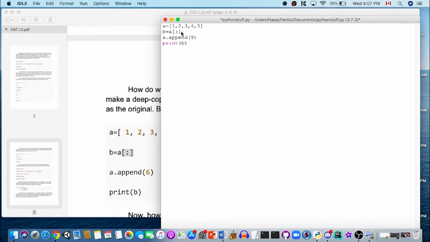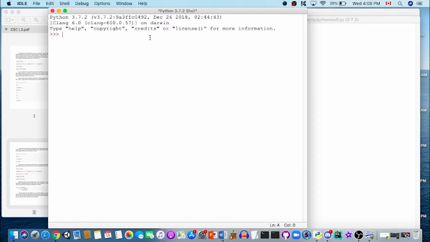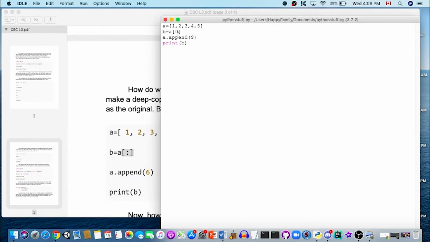These 3 characters work off the principles of indexes. We know that if you did a at 0 and printed it, you would get a 1, because that's the element at the first index. You should have learned how to access certain things in an index, but also how to access a range of things in an index. So if I wanted to access 2 and 3, I would do 1 colon 3.